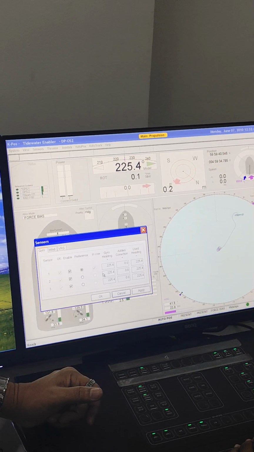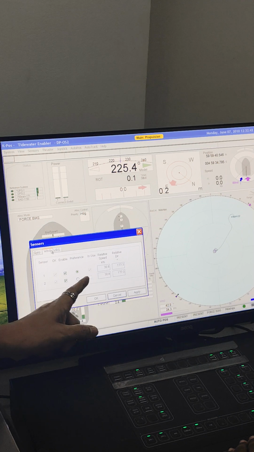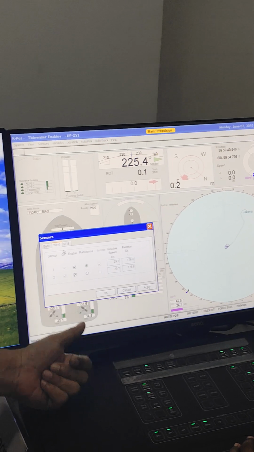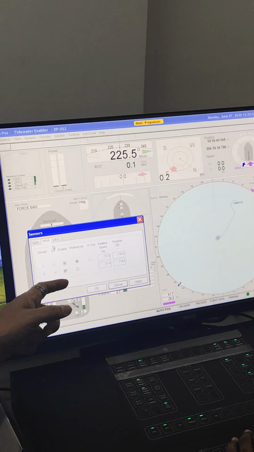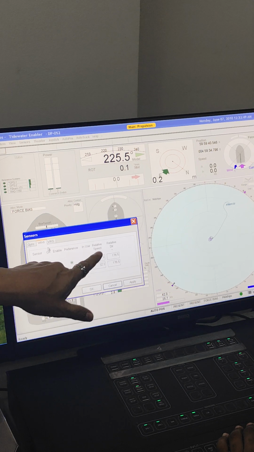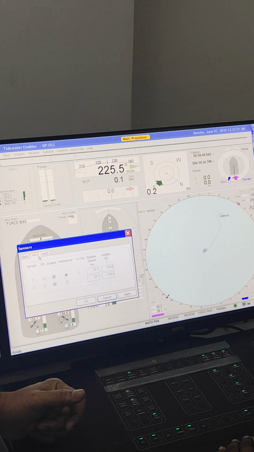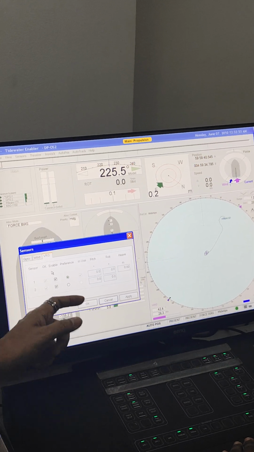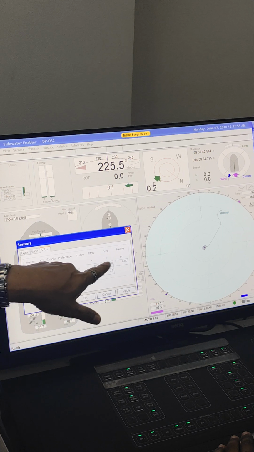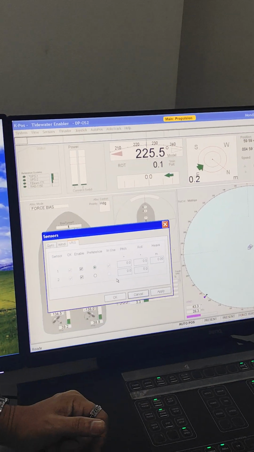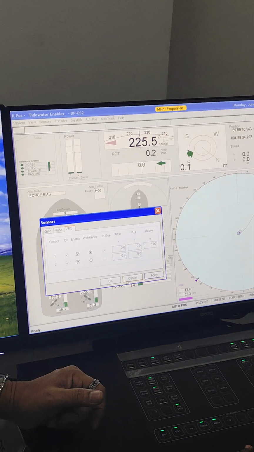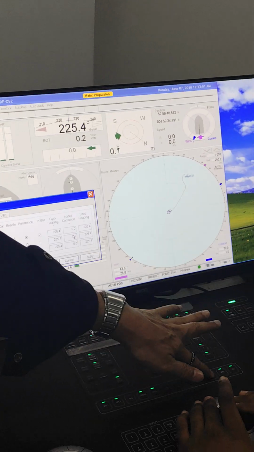Now the next is the wind sensor. So preferred system. So it's not compliant with the IMO 1580 because only 2. But the preferred system, check the difference, and then the VRS. Also not compliant. The preferred system, and then check the difference and apply. You can also check in there.